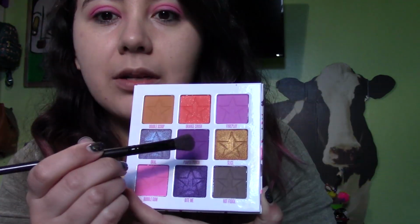Alrighty, so now what I'm going to do, so this is basically the base, right? I'm going to go into Purple Punch in the middle, and I like doing that in the outer corner, just so that the purple can start shining through. Look at how bright that is. I barely touched it. So I'm going to go in the outer corner, just so that the purples can start shining through a little bit more. And instead of just being a pink show, it's a little bit of a purpley show.